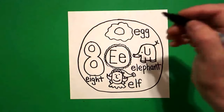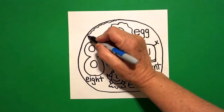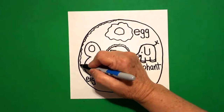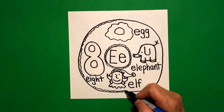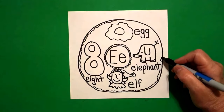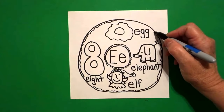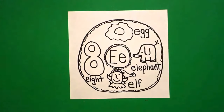Eh. Beginning sounds. Now, to finish off my donut, I'm going to draw a wavy, wavy line. Don't draw through your pictures. Don't draw through your words. A wavy, wavy line all the way up, over, and connect. Okay, let's see how we're going to color this in.